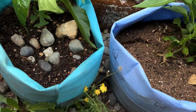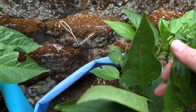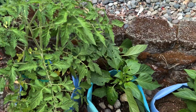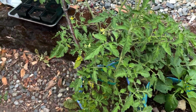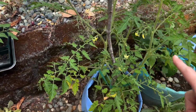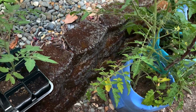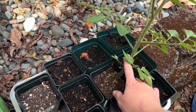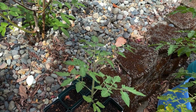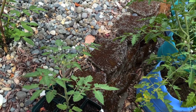And then here are either poblanos or bell peppers, but I don't see any fruits on these yet. And more peppers, more of the tomatoes. I put 3 tomato plants that were teeny tiny little ones, thinking that maybe only one would survive, but they all have. And then this guy, I'm just so lazy, I keep forgetting to put him in there. And then when I see him, I'm like, oh, I should give him a home. And then I keep forgetting, so I'll have to do that soon.